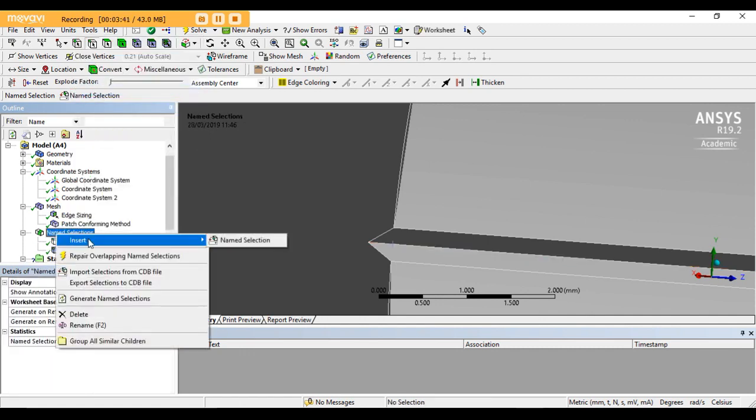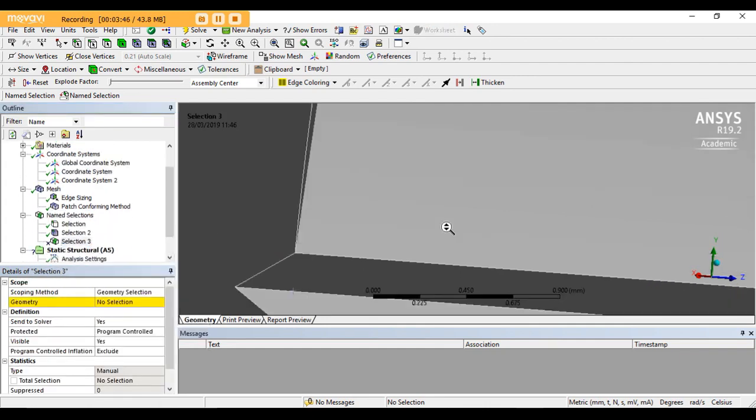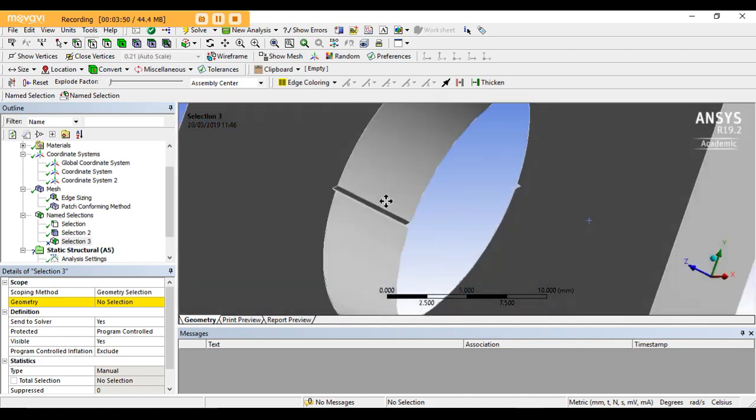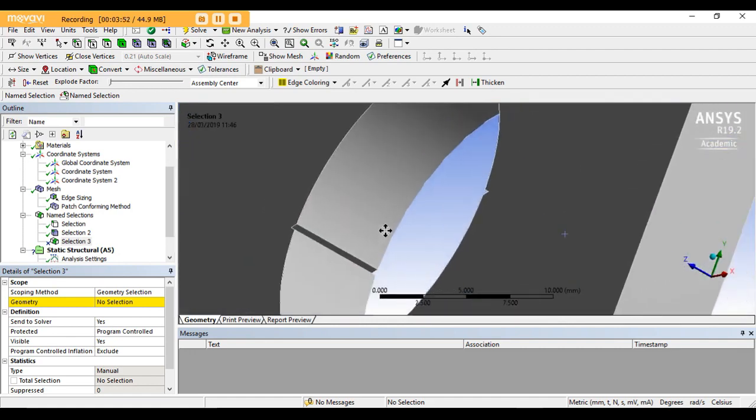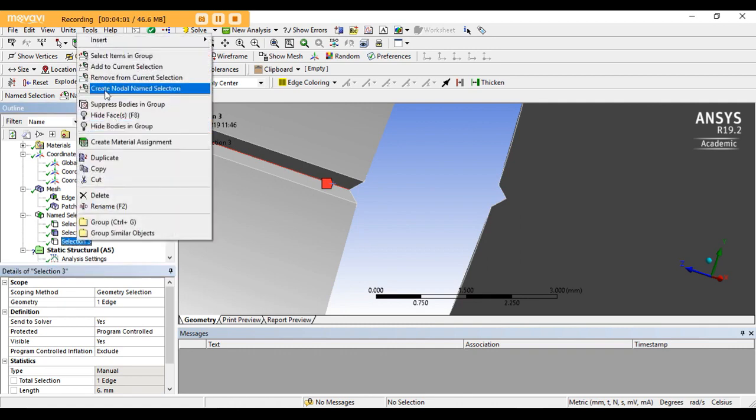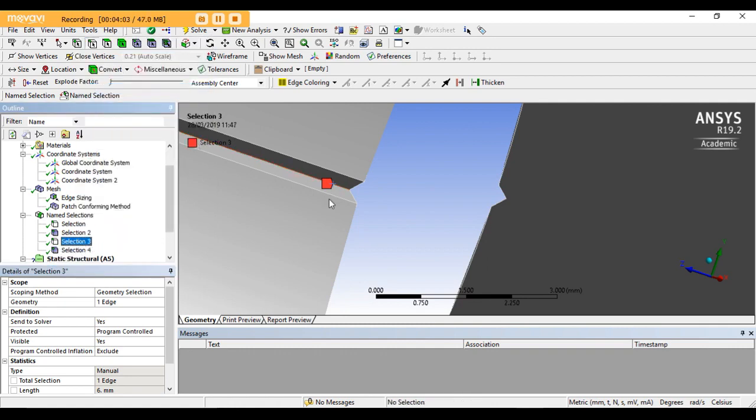Then again we are going to create another name selection element, and we are going to select the other edge of the internal crack. Right here we have created another name selection, and we are going to create nodal name selection.